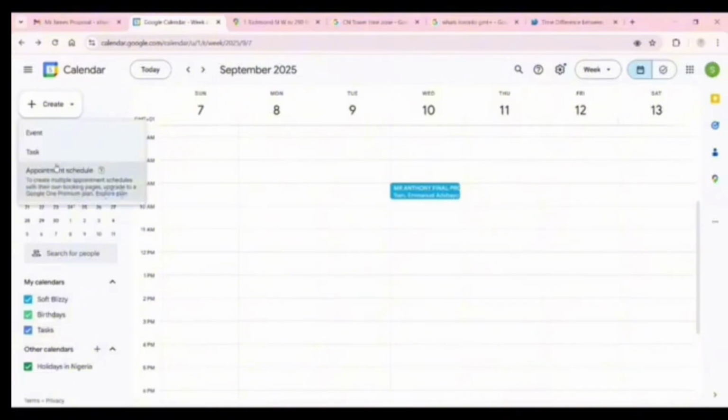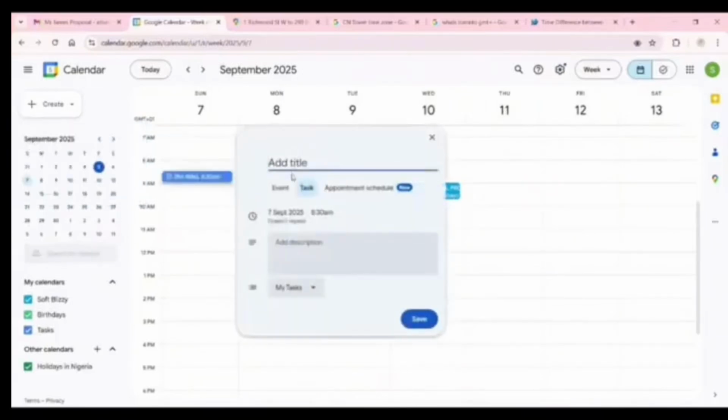Okay, now let's go back to tasks. Let's give ourselves a task to follow up with this appointment, to follow up with this dinner.